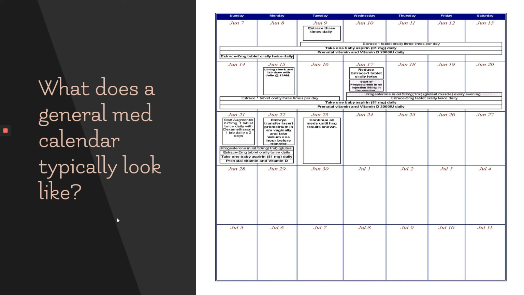In this case, they did give the surrogate some antibiotics leading up to the transfer, which is pretty common as well. And they gave them something for comfort. It looks like some Valium leading up to the transfer. That's not always the case. Sometimes they do give people something for comfort or an ibuprofen of sorts, but it's not that common. So each journey is unique.